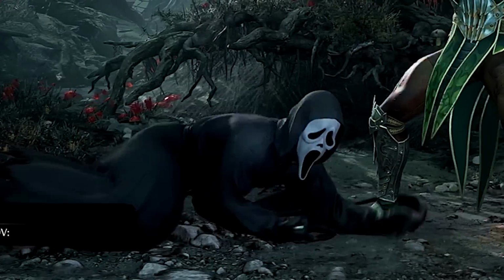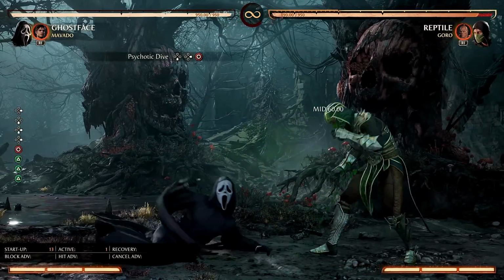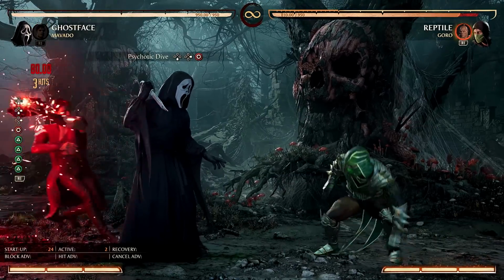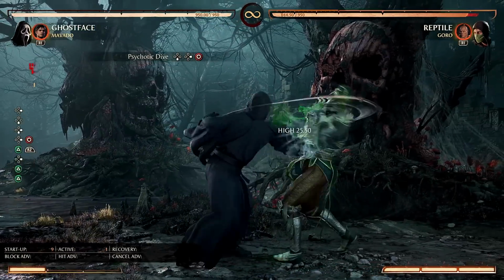Alright, last but not least, we have Psychotic Dive, which puts Ghostface in the command crawl. Pressing X will have him crawl towards the opponent. If you press square, then you'll get a low attack that knocks the opponent down on hit, and then pressing triangle will give you the unblockable command grab, which with the right cameo leads to a full combo every single time. Or if you don't have a cameo, just enhance this attack to get a combo all by yourself.